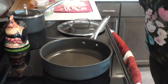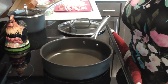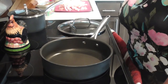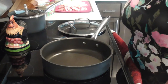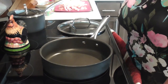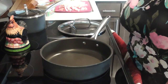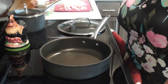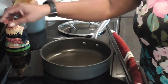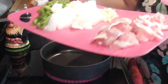All right y'all, let's get the cabbage greens on. With cabbage greens I either use salt bacon or regular bacon — regular bacon is my favorite. You can also use smoked ham hocks, but if you're going to use smoked ham hocks you're gonna have to let those cook for about an hour and a half until they're getting tender before you put your cabbage greens, because you do not want any tough meat in your greens.